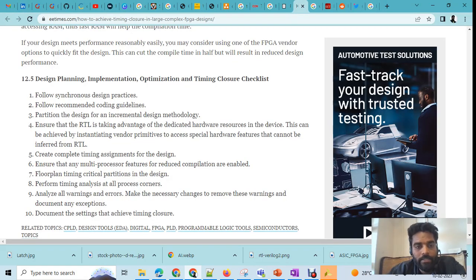And in this session, I just thought of covering a little bit of timing analysis and the different concepts involved in timing analysis, as we discussed last time also. Before that, I just wanted to go through this page quickly.